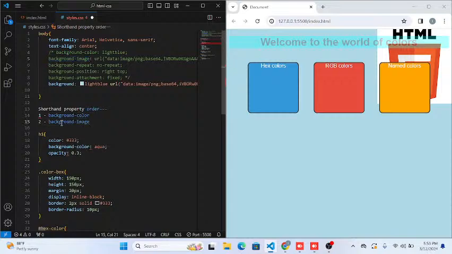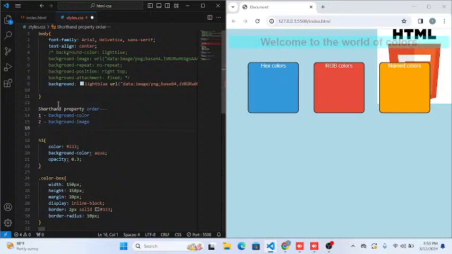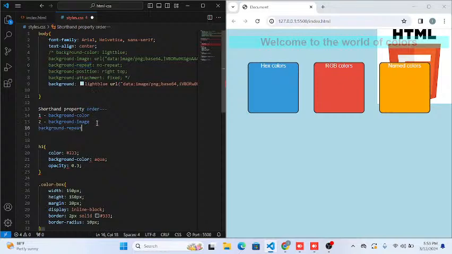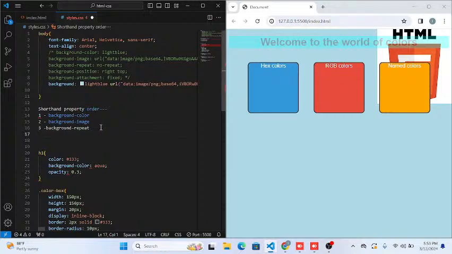After background color, what we have? Background image. After background image, we have background repeat. And after background repeat, we can use background attachment and background position. Here first we have to write background attachment, then we have to write background position, not like this.